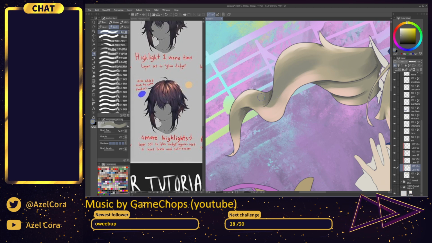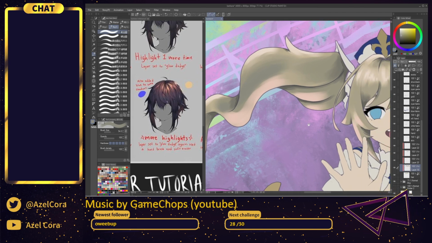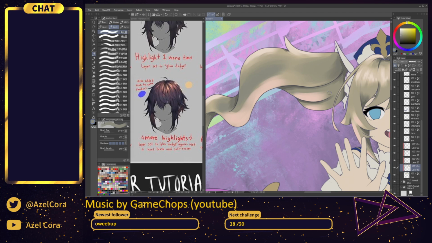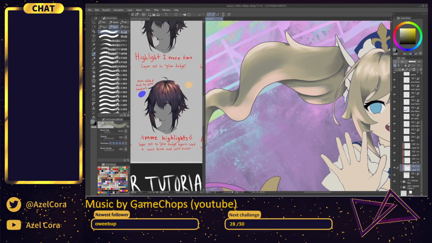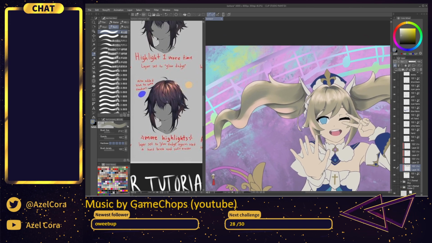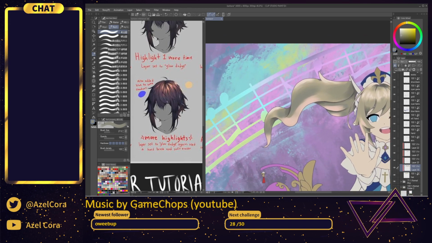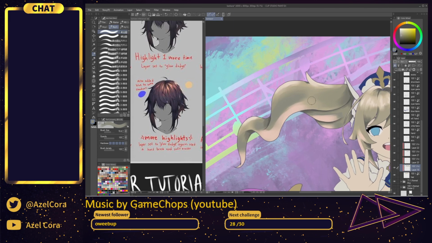Immediately after that one, we're gonna change the shadows a little bit to increase the impact of that type of lighting. I don't really know what to call it. I mean, I guess it would be core shadow, but I don't know if that makes complete sense if I'm being honest.